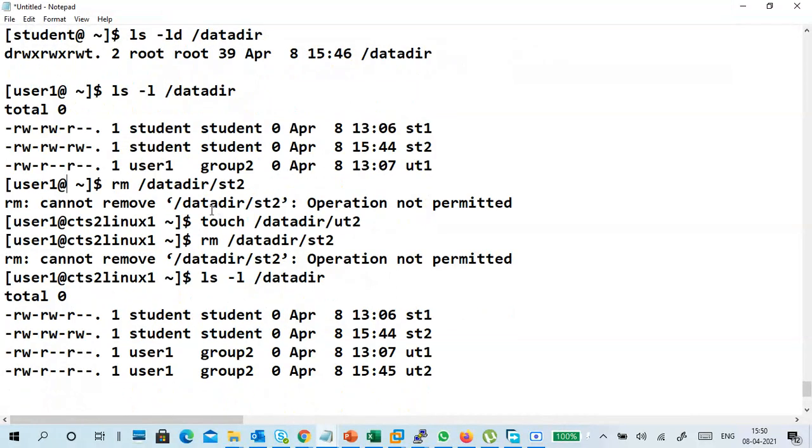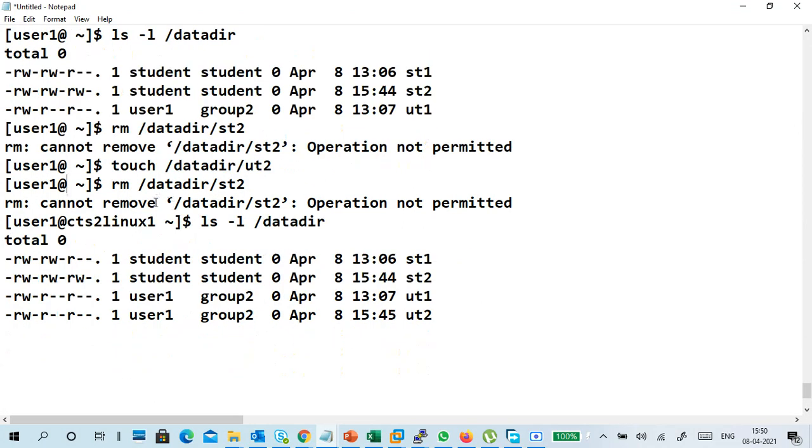So I try to remove st2. It is showing can't delete, operation not permitted. I created ut2 with touch and tried to remove again. Operation not permitted. So this is it.